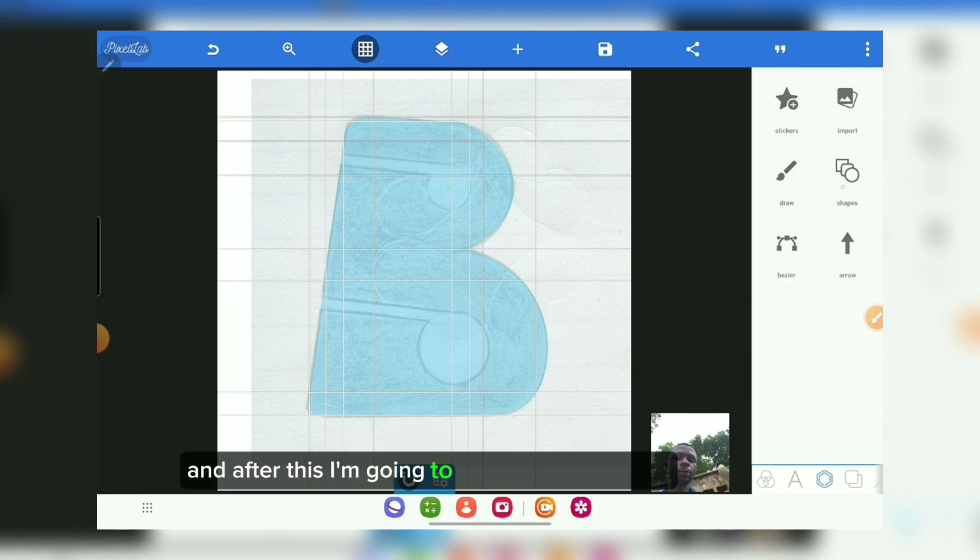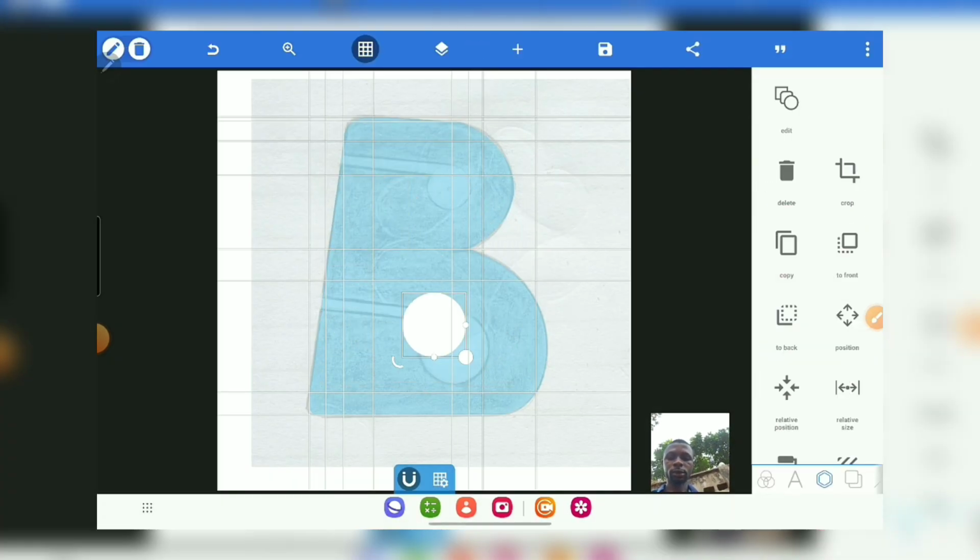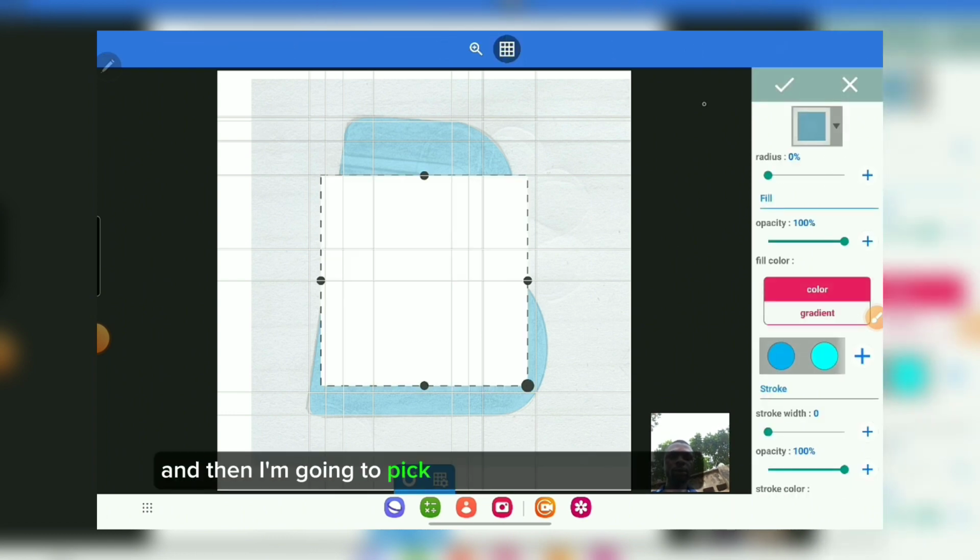And after this, I'm going to pick my circle shape, and then I'm going to pick my square shape.